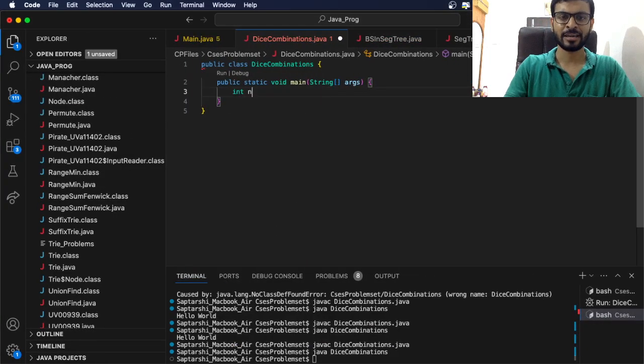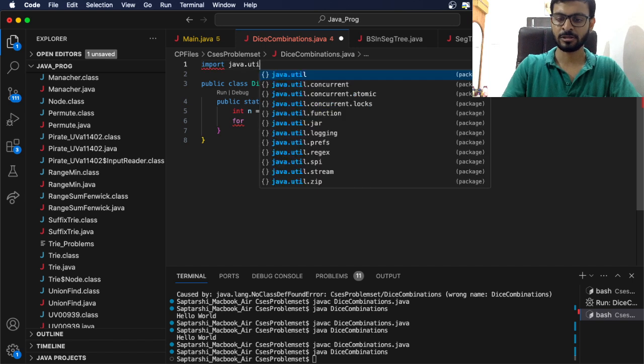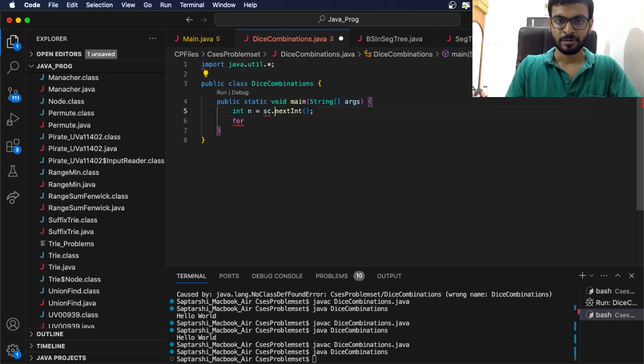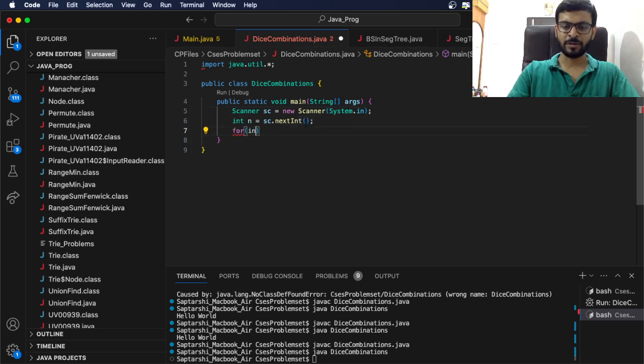So I will take n, and then I'll say, okay, few things missing, I'll add those things, import java.util.*, and Scanner for taking the inputs. I'm coding in Java. C++ code will be very much the same.